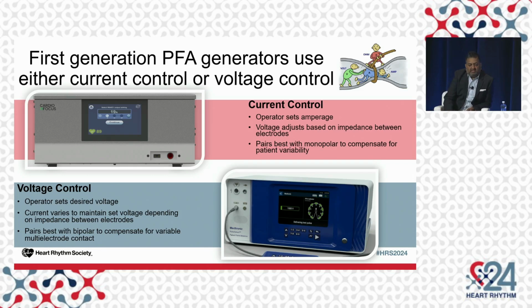So there's conceptually the concept of controlling the current versus controlling the voltage. And that little cartoon up there is Ohm's law in a kind of funny way of looking at it. If you take a current control where you're applying a certain amount of amps, you set that amperage, and then the voltage will adjust to keep your current constant. Versus if you're doing voltage control, which you see in the bottom blue panel, the current will adjust to keep your voltage constant. And that's what we see with bipolar.